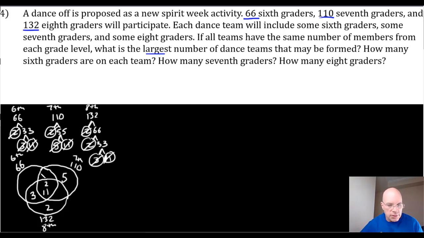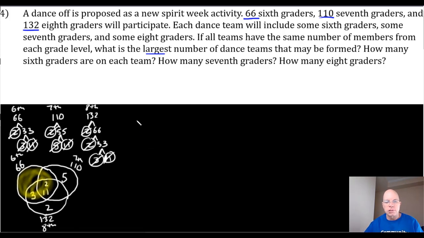If I focus just on the 66 circle, I see that I have 2 times 11, or 22 times 3 is 66. And so if you focus on one circle at a time, you learn how to do that just using your hand in class, or block out the other circles and just focus on one circle at a time. For the 66, I have 22 times 3, that is 66. If I focus just on the 110, 22 times 5 is 110. And then on the bottom circle, we know that these are 66, and 66 doubled is 132. And so I feel like I've set up my Venn diagram correctly.